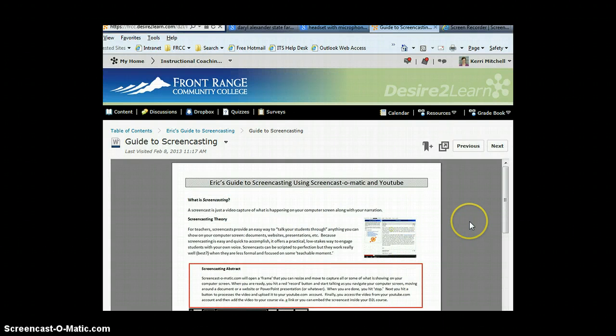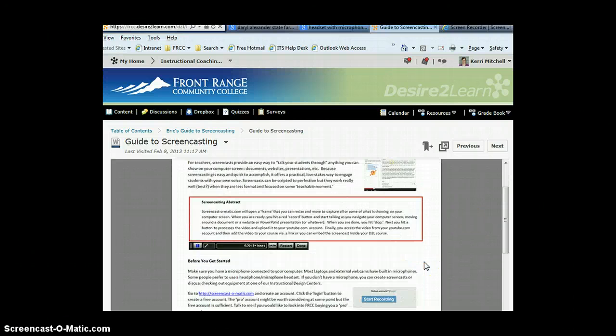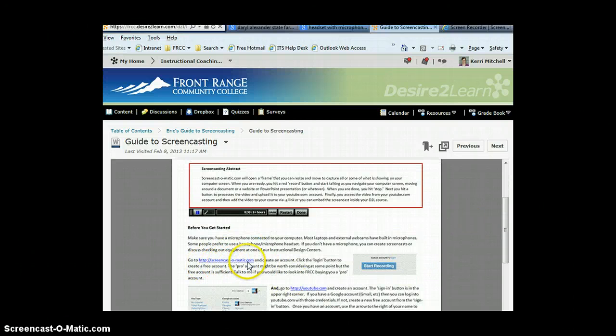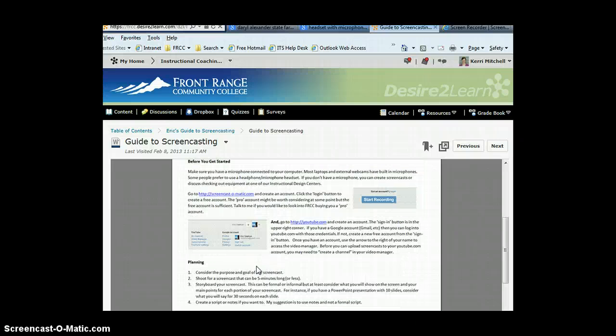There's basically 2 things that you'll need to do to set up your screencast account. One is go to Screencast-O-Matic, which is the Screencast home site, and create an account. It usually only takes about 5 minutes to do this. As Eric mentions here, we can definitely look into getting you a pro account, which just allows you a little bit more flexibility. It stores more, and it allows you to record for longer periods of time. If that's something that interests you, talk with Eric or talk with me and we can look into getting you a pro account.